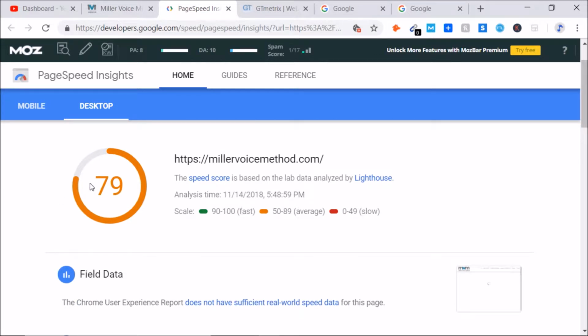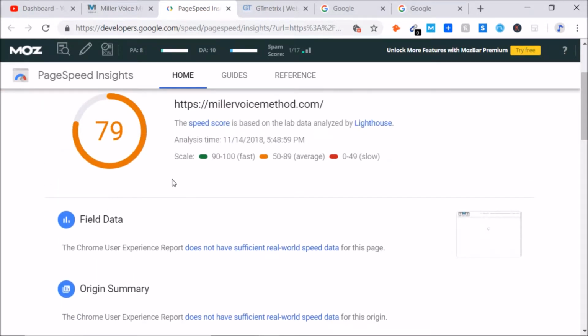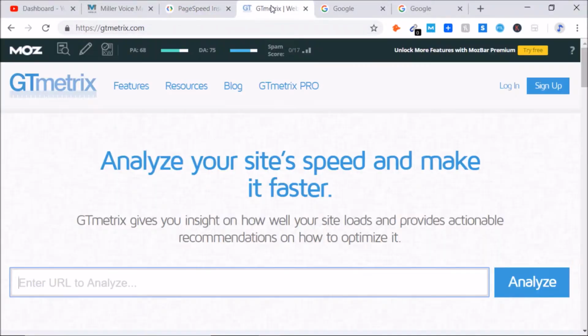Let's check on desktop at 79, which is pretty decent, but still as per Google, it should be 90 to 100. The websites that load faster are ranking better. This was an algorithm update that was made this year by Google, because if your website is loading faster, that means you're providing faster results. Now, all you have to do is add good quality SEO optimized content and build links to it and then make it grow online. So this is definitely not a major ranking factor, but yes, it is a ranking factor. So speeding up your website is definitely important.